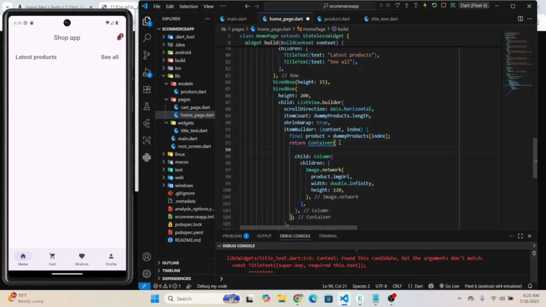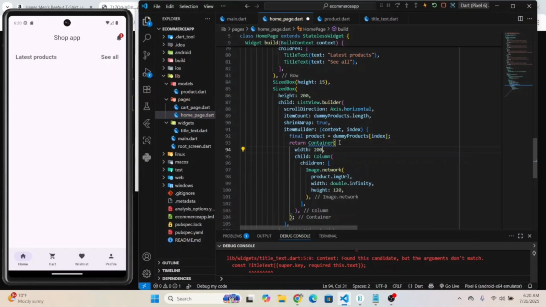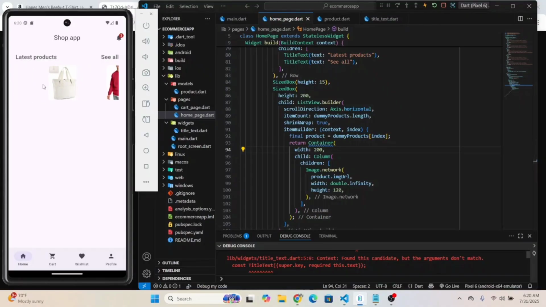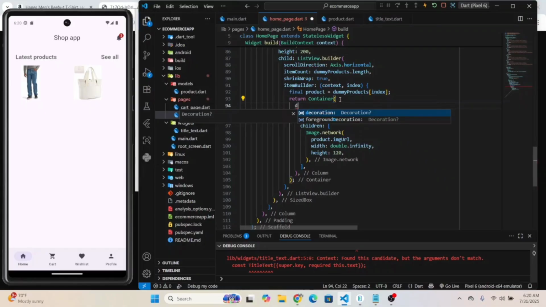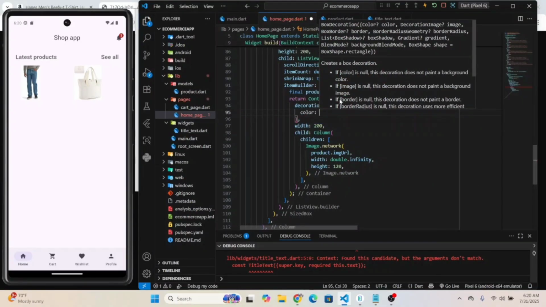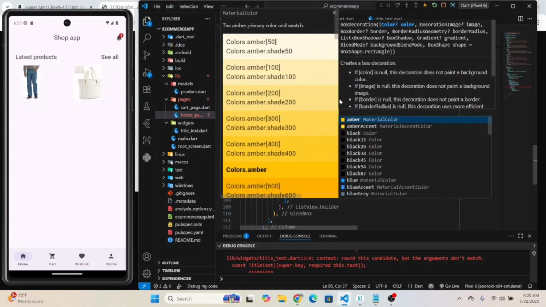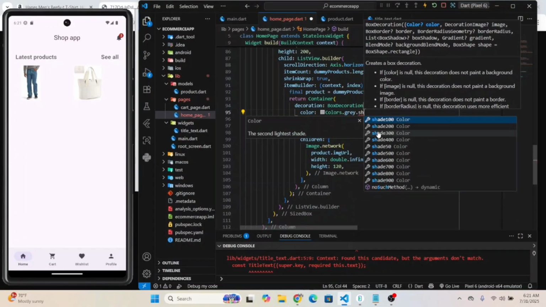Okay, let's give this container width of 200 and let's see. Okay, here the list image is showing there and let's give the decoration to this container, BoxDecoration. Give the color Colors dot gray dot shade 200.